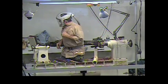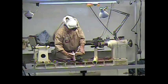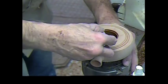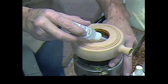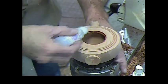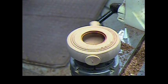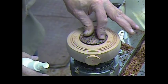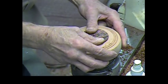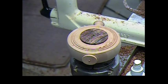We're going to have a nice little piece on there. So we're going to come across in here with that. Spray the hardener on that. Like I said, there's probably different ways of doing this.